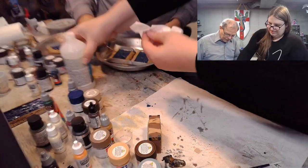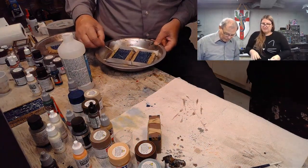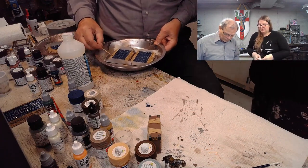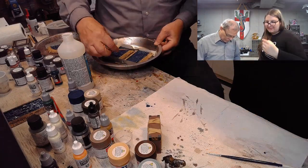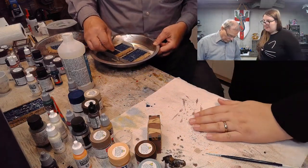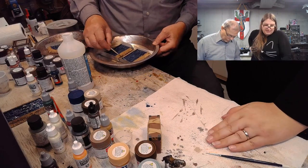Yeah, maybe this will work well with like a couple of layers. You want to do that one with another layer? No, I'll leave it for now. See how it all looks together and then we'll make a decision with Lexi. They do say on the bottle that building it up in layers is the way to go. But yeah, this is another thing designed for train sets.